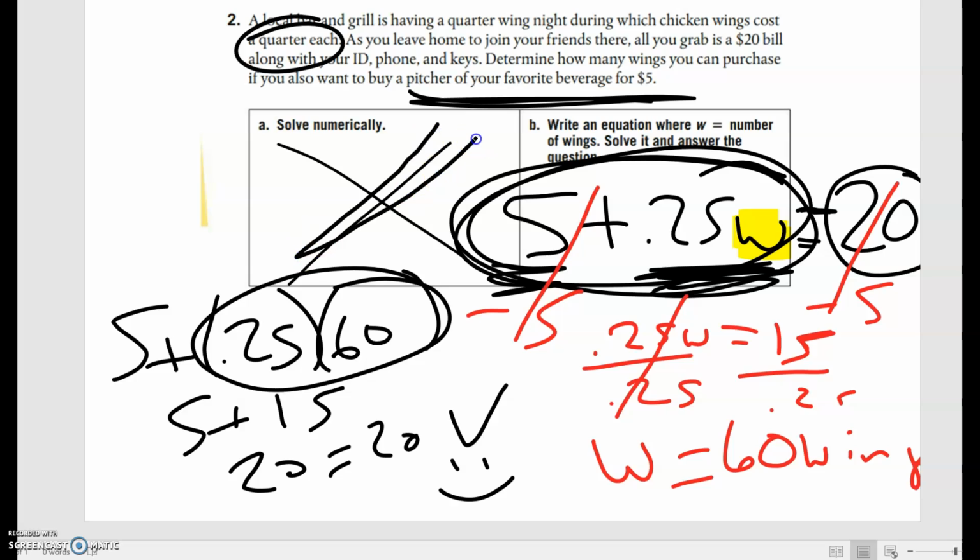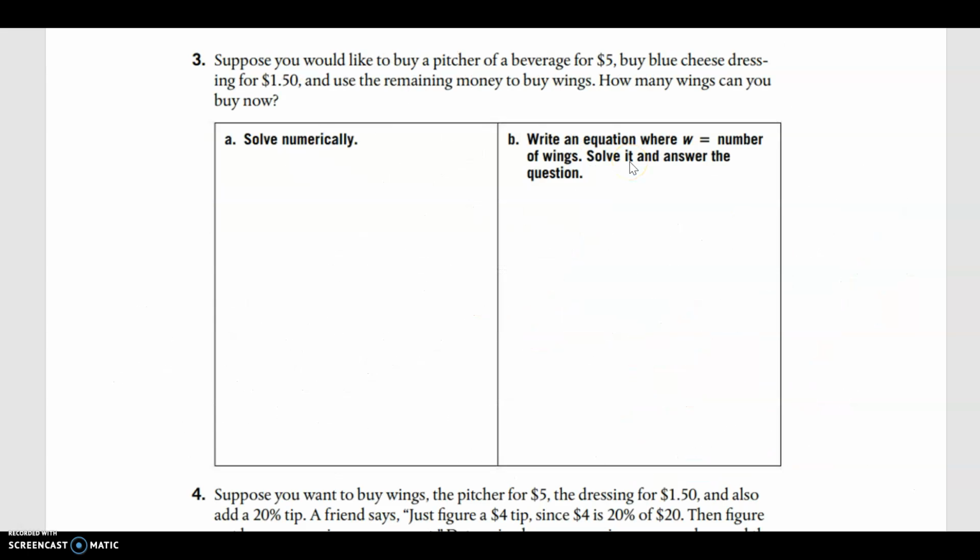Again, do not ever do the numerical. I don't want you to do that. I want you to write the story the way it reads and then do algebra to solve it. So try the next one, see how it goes. Okay, so hopefully, again, you tried it on your own because, to be honest, my thinking isn't going to help you improve. So you got to try to give it your own thought here.